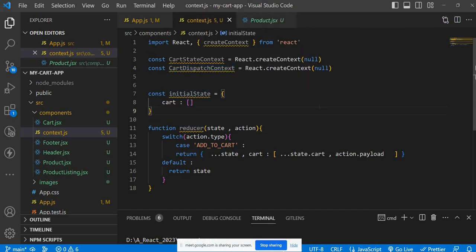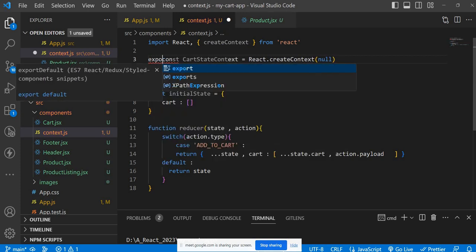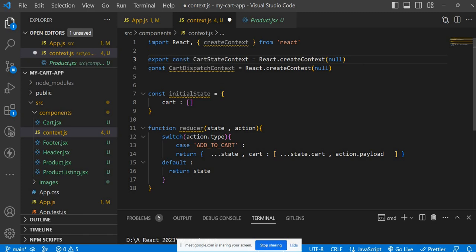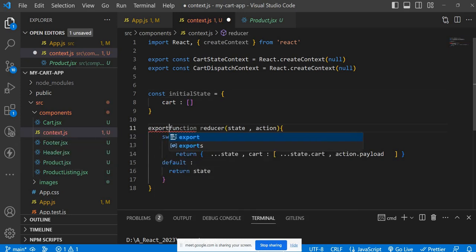And Varun, previously what we have done, you can export all the things, export constant, because if you need these things in any other file. Okay, I think state you don't need to export. Reducer also, if you want you can make it export, don't worry right now.